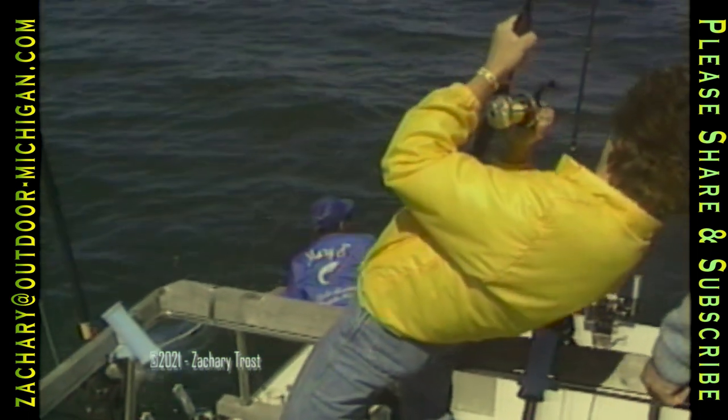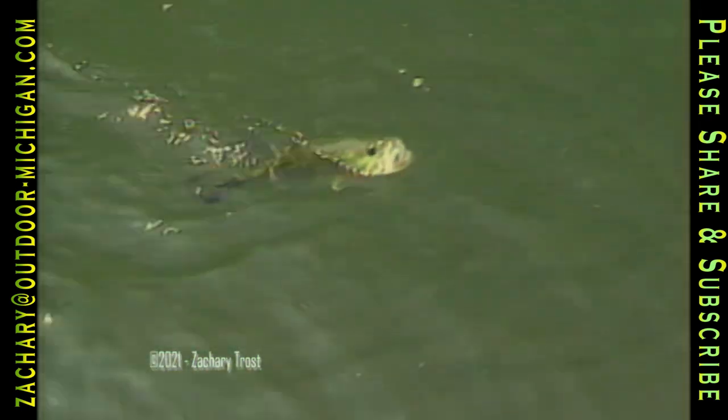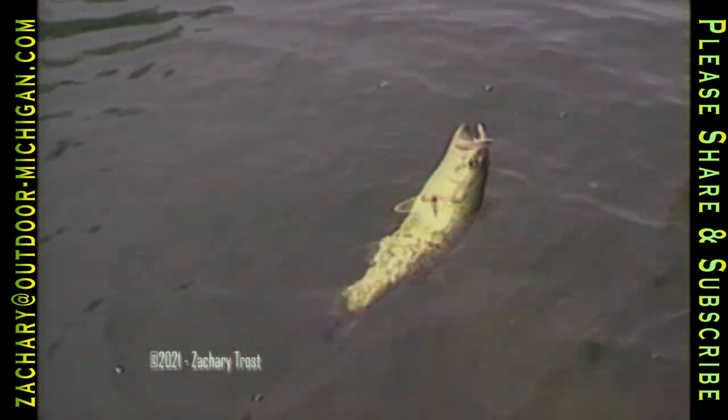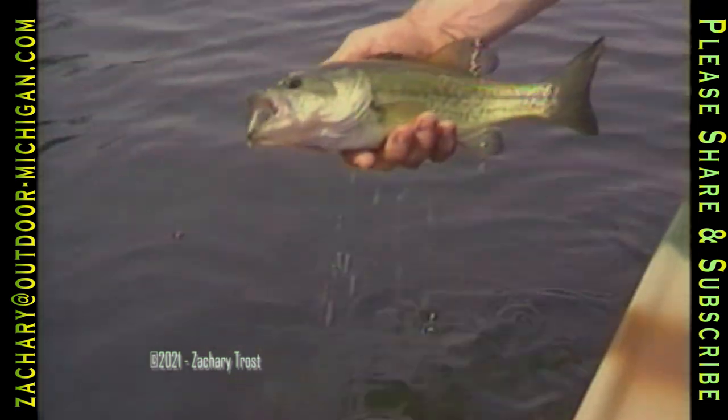50%? I believe it. When I sharpened just the hook on this lure, I caught two fish in a row — bang, bang. They weren't slipping. I think that does it. If it can stick to your skin, stick to your fingernail, it's got to stick that much more inside a fish's mouth.